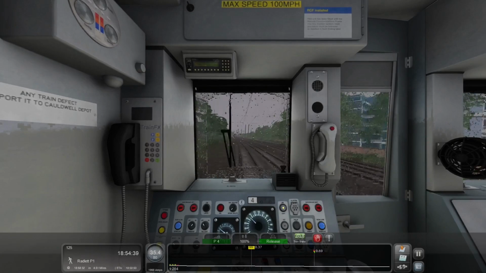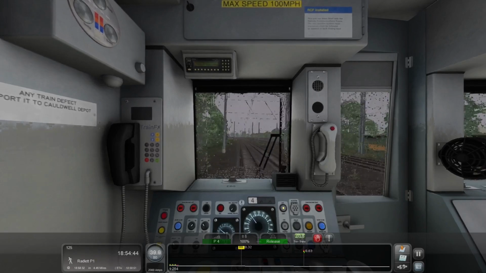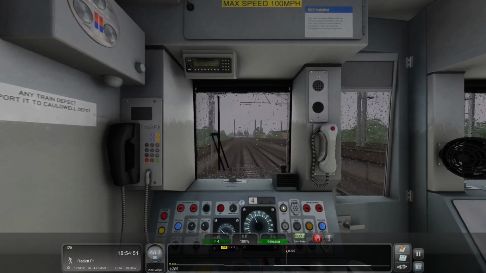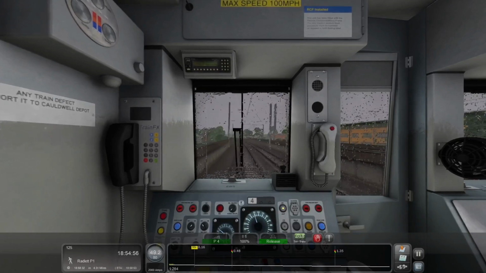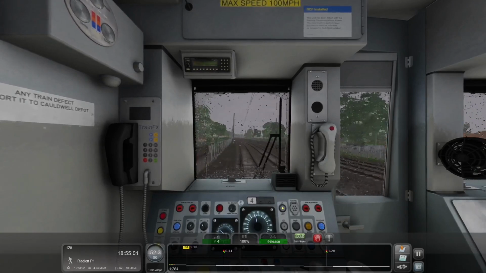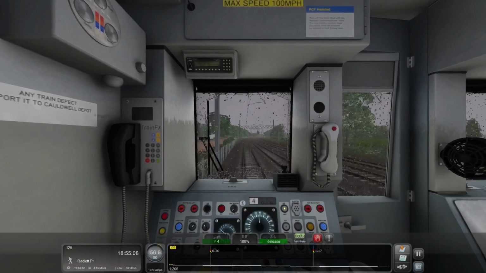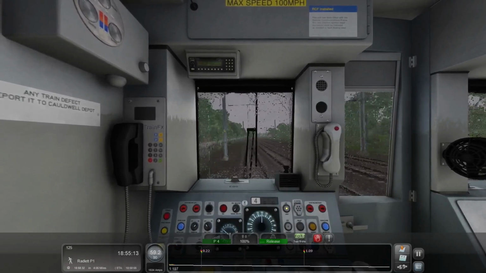I'm trying to be a little more cautious with my power today because I don't want to cause wheel slip in the rain. I also don't know if these are autumn conditions, which means there could be leaves on the line as well, thus wheel slip. Because of the rain, I'm also going to slow down a little bit earlier for our stops. I don't want to risk too much wheel slip, preferably any wheel slip, coming into the stops.